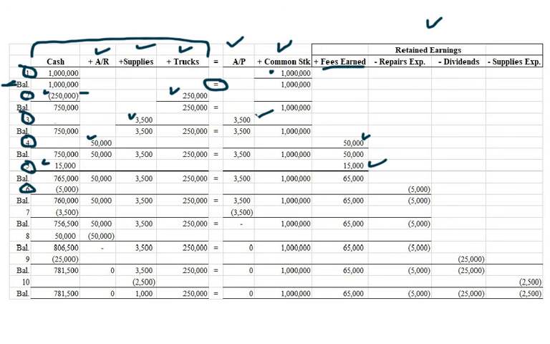In other words, if you want to generate revenues, guess what? You're going to have to probably incur expenses. It's just the way it is. No way around it. So it's going to impact retained earnings negatively. So it's a minus 5,000 impact on retained earnings. And of course, I didn't say how we paid, so we have to assume cash. There's nothing else that we can go by.